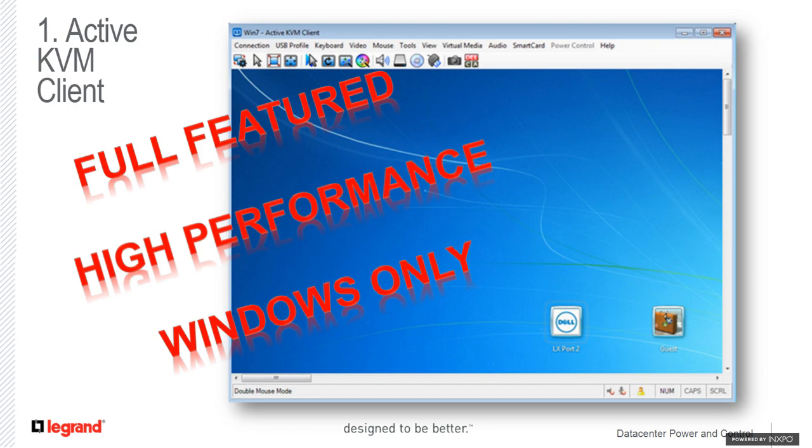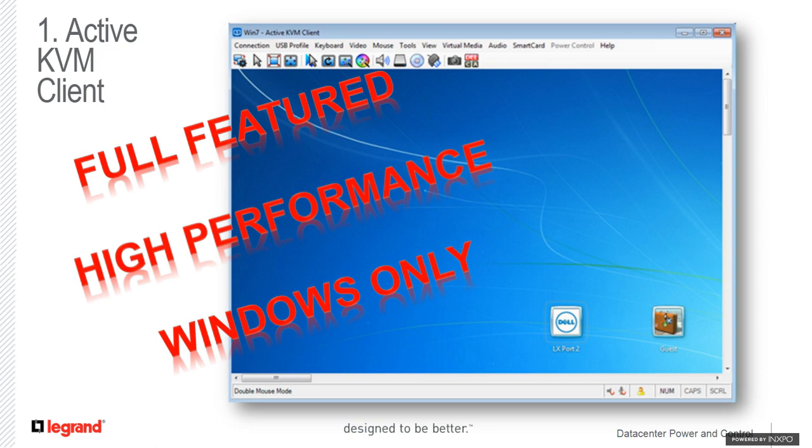So here's what it looks like in general. A lot of these clients all look the same. There's a window that shows video from the server, and you can move the mouse around and click on things. There's a set of menus at the top that give you settings for, say, keyboard, video, and mouse options, the virtual media function that I mentioned, audio, smart card, and remote power control, and then there's a set of icons.